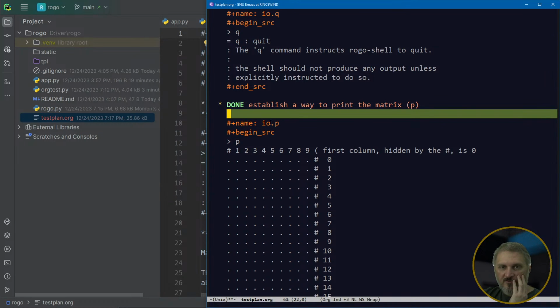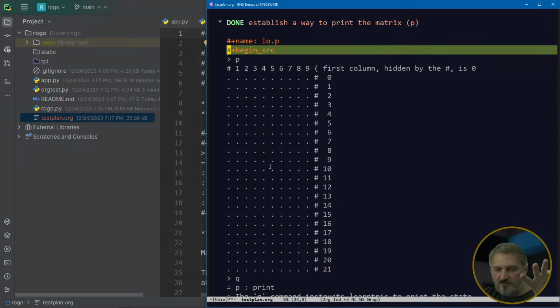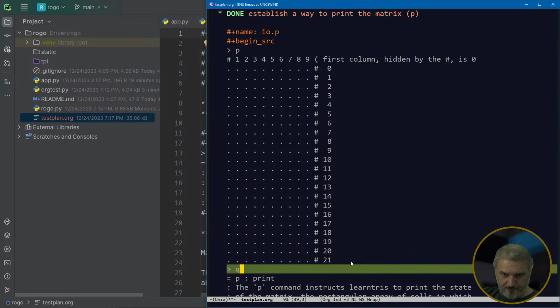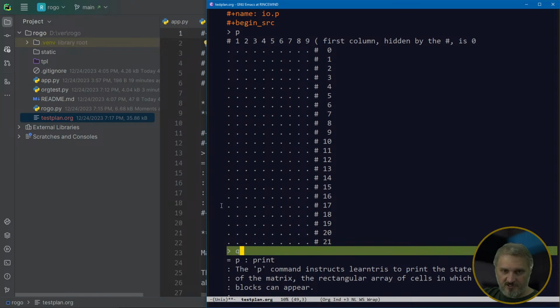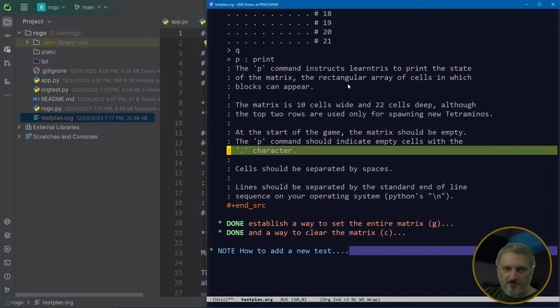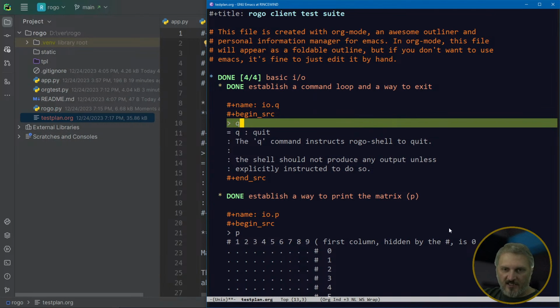And we give it a new name. So the next is IOP, and you want to print the board, which is the matrix where you're playing Tetris. So this is ignored. Anything with a hash, pound sign, octothorpe is ignored. So it just wants these dots. As you get further along, it gets more and more complicated, and you eventually wind up building Tetris in that case.